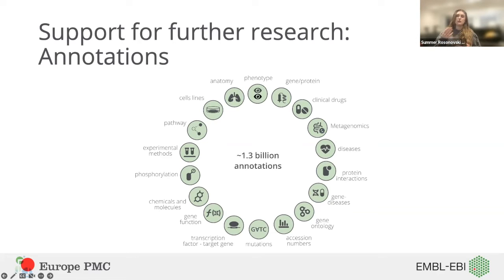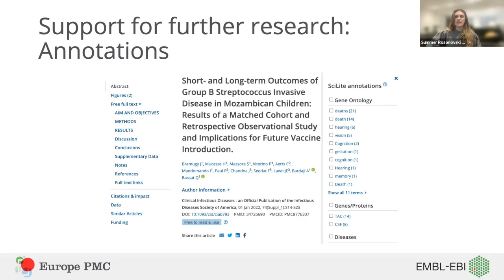This makes it really easy to skim through the work. So let's have a little look at that there. It makes it easier for someone to scan through an article and get a quick overview, find key concepts, and discover evidence such as gene disease associations, which enhances the user's experience and allows them to very quickly find what they're looking for in a paper, and also see if this is the right paper that they want to be reading. It also supports scientists and database curators in their literature research by harnessing the power of text mining. And this just allows them to work faster through papers and find really key points really quickly.